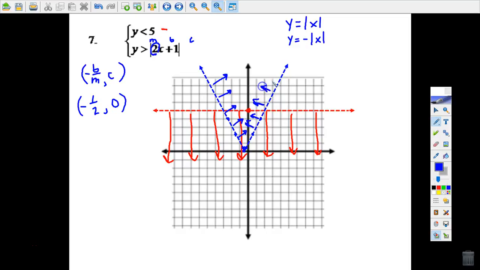We're just going to shade above both. Okay, so even though I'm showing shading for the blue forever and ever, my solution to the system is only where blue and red meet each other. So hopefully you can see that's underneath the red dotted line and then inside the blue V. This is where red and blue mesh, and that represents the solution. Any ordered pair in that shading will make both of these inequalities true.